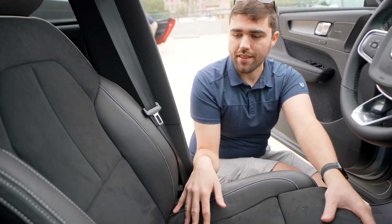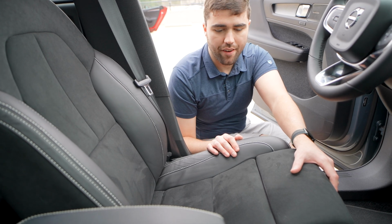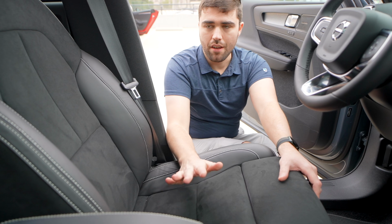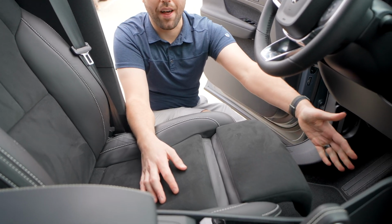So we have some pretty nice seats. We've got, I believe, vegan leather edges or faux leather. I always get crap when I call it vegan leather. And we have an Alcantara suede-like material in the middle. Very nice to keep you in place if you're driving a little bit harder. And a tall person appreciated feature, adjustable thigh bolsters.